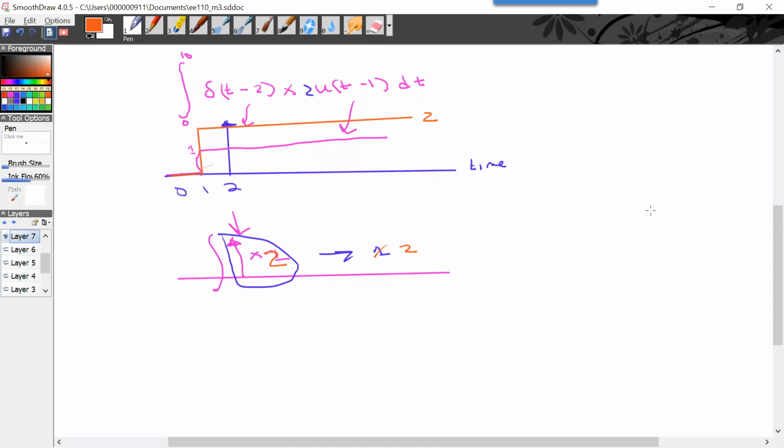Now again, if I draw a delta function and it looks like it's 10 units high, no, it's really infinity. I would have to put a little symbol here of whatever I've multiplied it by to actually get that. Now, what would happen if the limits were 0 to 10, delta(t minus 2) u(t minus 3)?